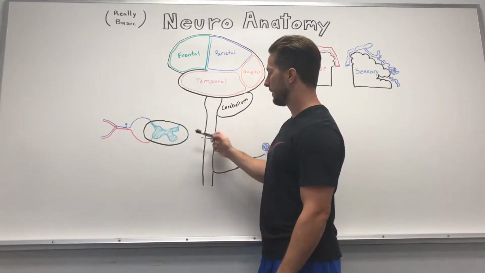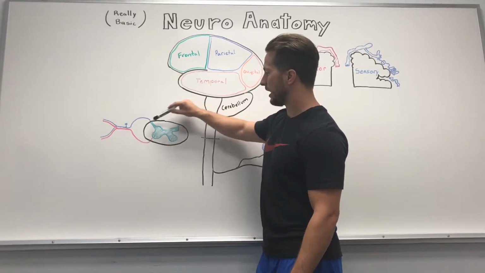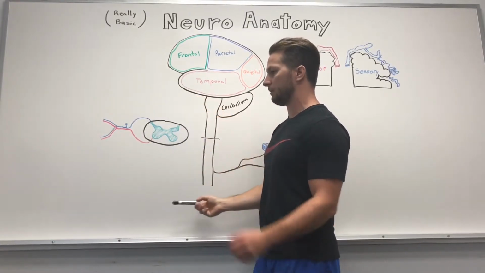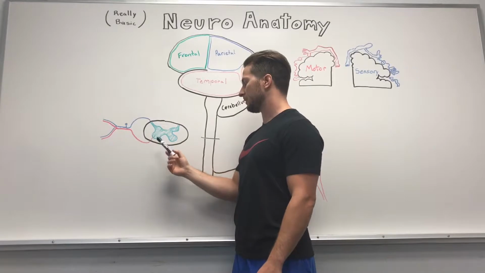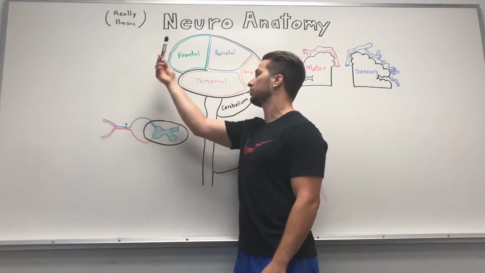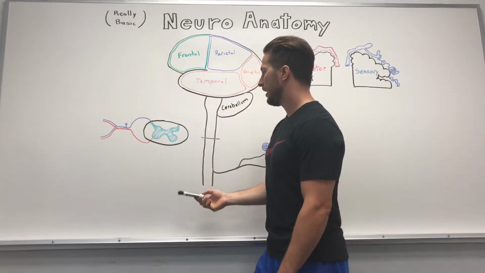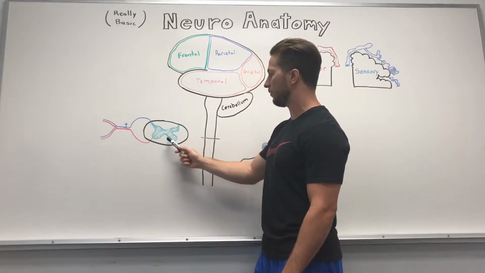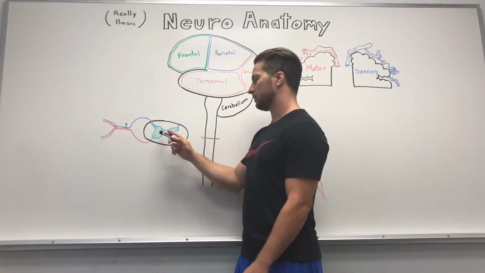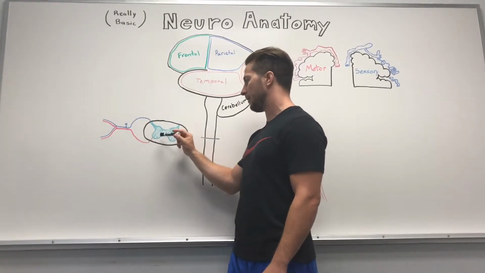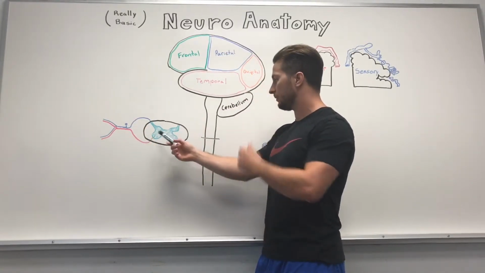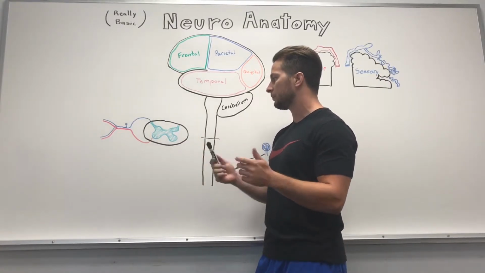And so for the most part, we're gonna have the dorsal side of the gray matter, so these are called the dorsal horns. That's where sensory information from the periphery is going to come in and synapse in the spinal cord, and then from there either connect to some other nerves or shoot up to the brain to tell the brain what's going on. And then the ventral side or the front of the spinal cord is where a lot of the motor neurons are going to synapse and where those cell bodies are going to be at, which same thing, they're either gonna send information out to the periphery or continue down, either synapse somewhere else and continue down, or wherever the track may be, right?